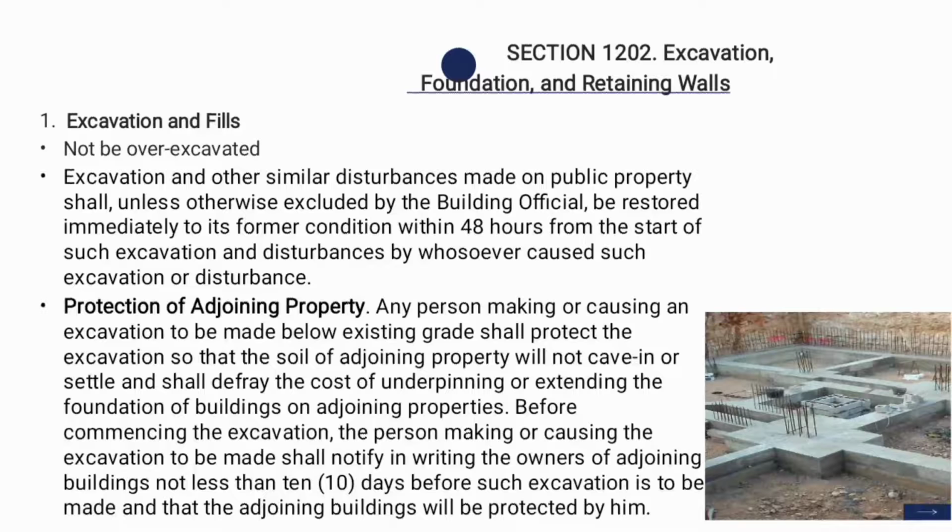Next is section 1202, the excavation, foundation, and retaining walls. When you say excavation, it is a process of digging into the ground to make a hole or channel for environmental restoration, construction, and especially its main purpose is for the foundation of the building. The methods and materials used for the excavation or foundation of the structure should meet the standards of the Civil Code of the Philippines, which is also stated in Articles 684 to 686.